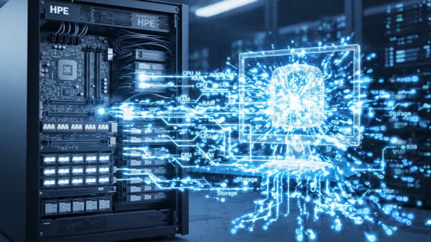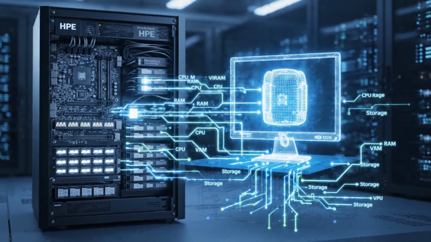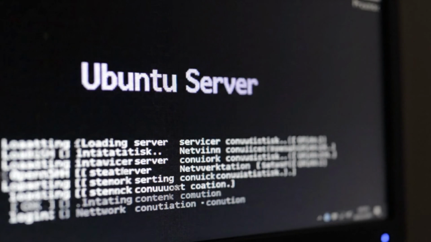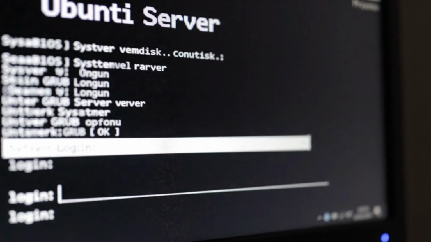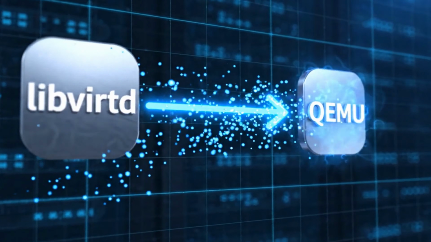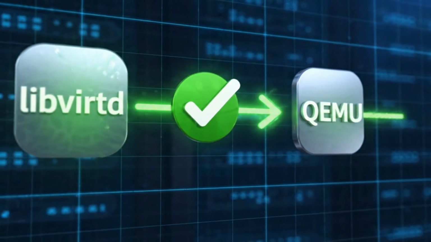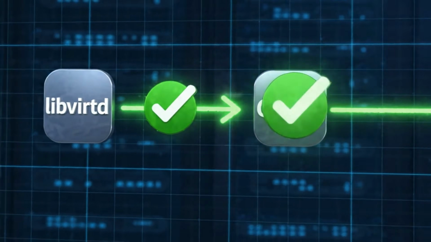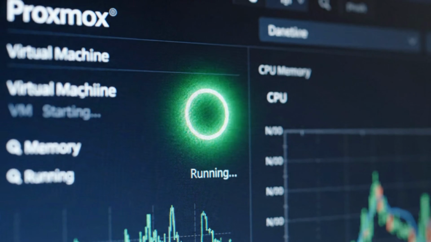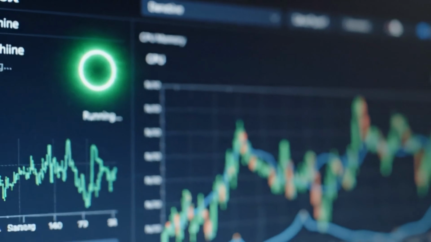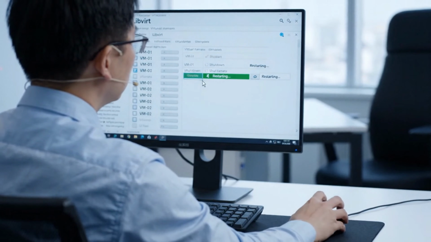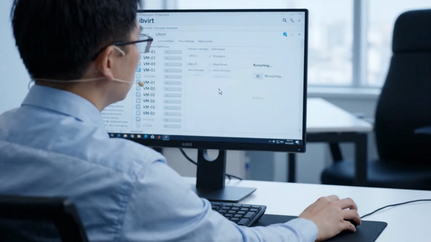This architecture allows administrators and management platforms to interact with a single, standardized interface instead of communicating separately with different hypervisors. In large enterprise environments, hundreds or even thousands of virtualization requests may be processed every day, making Libvirt one of the most important services in the entire virtualization stack. In the next chapter, we will explore how Libvirt APIs, Virsh, and management platforms communicate with Libvirt to control enterprise virtual machines.